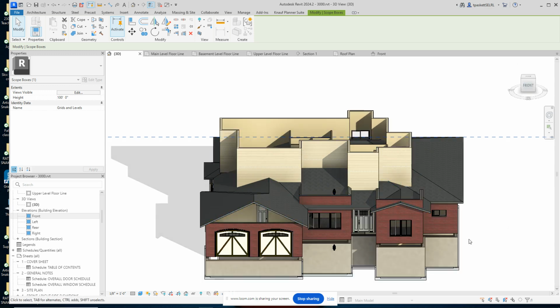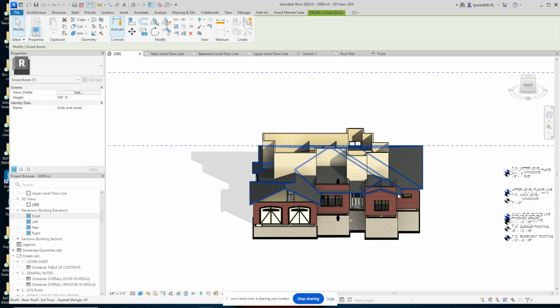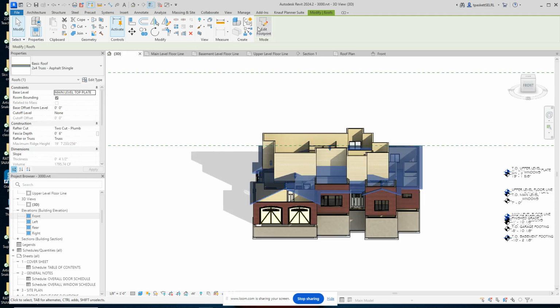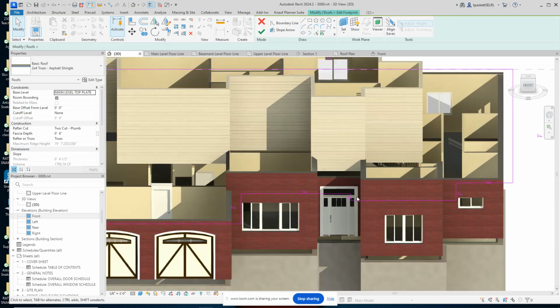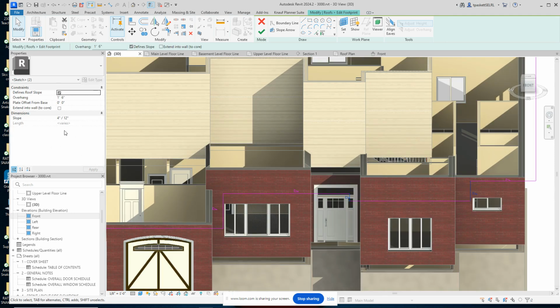Okay, we're going to do the same thing over here on the library and see what we can do with that one. Again, edit that footprint, take the two sides, change those to a 6, and see how that adjusts. Again, we're looking at what's going mainly over the porch here to see what that'll do for us.